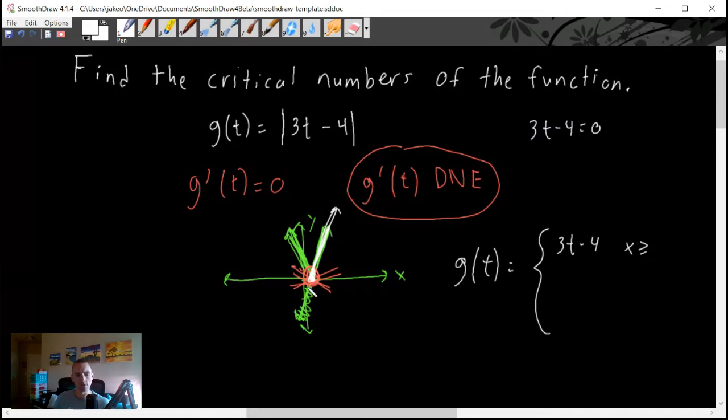Okay, and then everything to the left of it is just going to be the flipped version of 3t minus 4. Well, to figure out the flipped version, all you have to do is make your negative y coordinate into a positive y coordinate, which means you're essentially just multiplying it by -1. So for all of our x values that are less than this corner point right here, all we have to do is multiply all of our output values of 3t minus 4 by a negative.